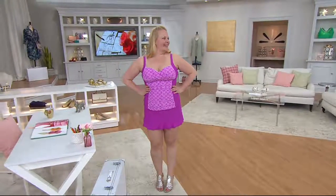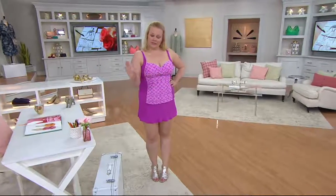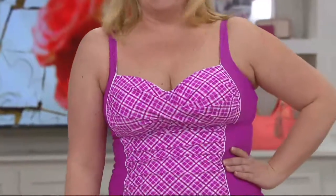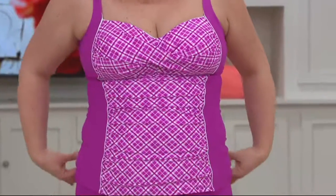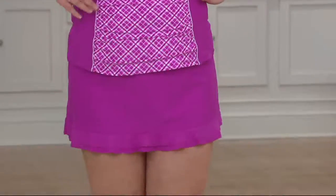Trust me. You look beautiful. But it takes a certain kind of swimsuit to give even a model the confidence to come out and go, check me out. I wouldn't be out here, folks. If it was a skimpy bikini — amen. You know what? I can almost smell the tanning oil. I swear it smells like a beach in here. Well, I do have the pina colada tan oil going on. Oh, is that what it is?